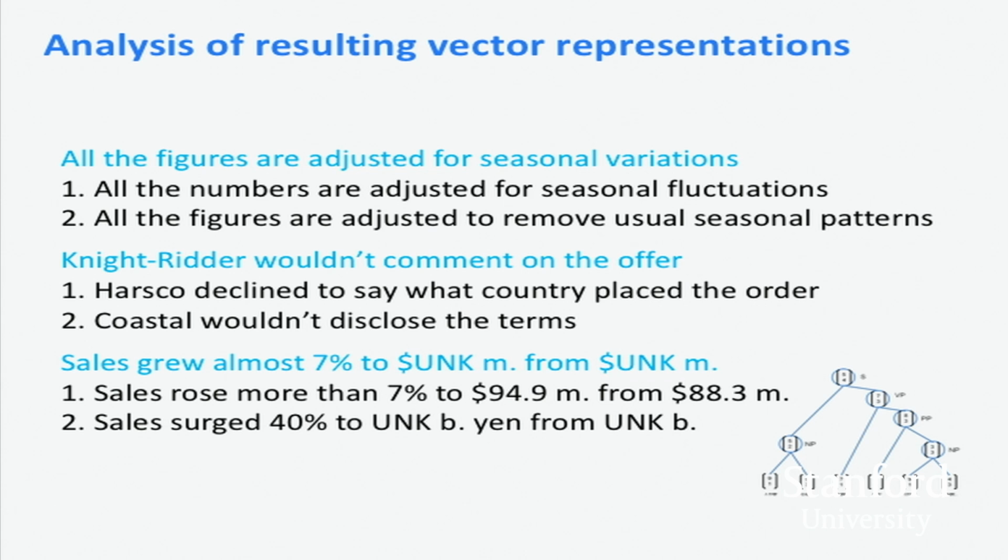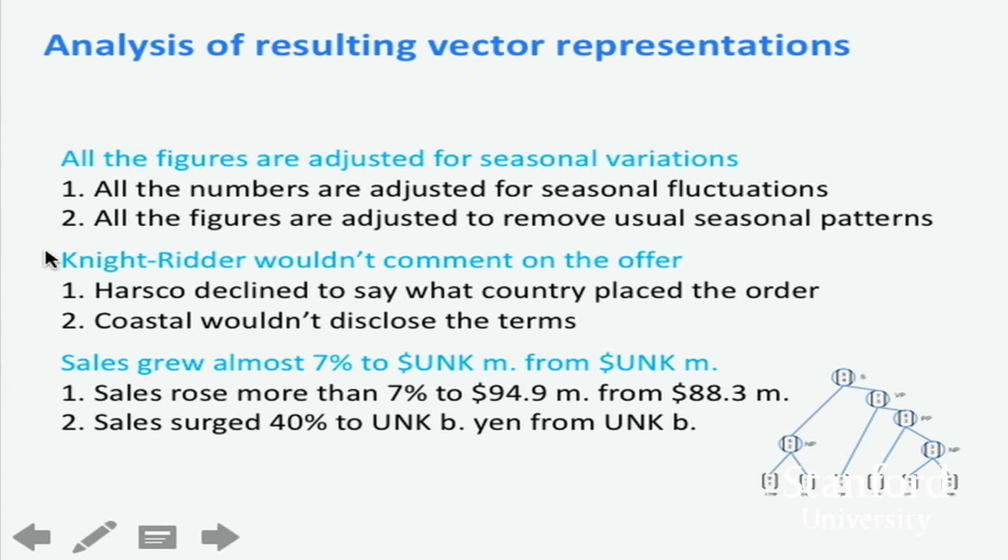And this is actually nice, right? In some parts, like "all the figures" and "all the numbers," they're very similar. But in other places, it seems to have learnt quite interesting things. So "are adjusted for seasonal variations" and "are adjusted to remove usual seasonal patterns" is quite a different piece of word choice and syntactic construction, but it's learnt quite nicely that they're very similar in meaning.